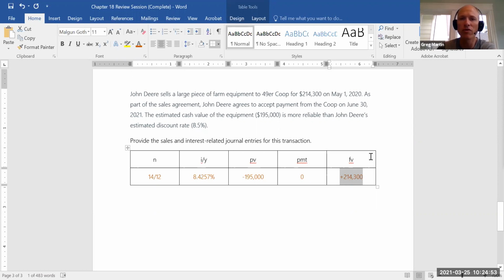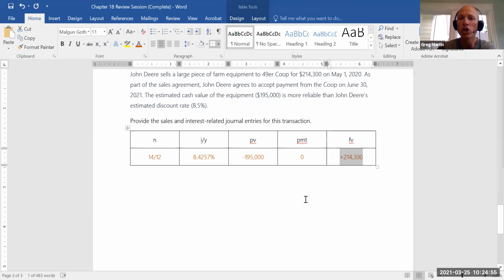All right, so now that we've done our TVM, we could do an amortization table. So someone asked, when do we have begin? For all of these, they're end. The only time it's a begin is if you have recurring payments, and those payments happen at the beginning of each period. So when we do leases, we will use the begin setting because for some leases, the payments happen at the beginning.